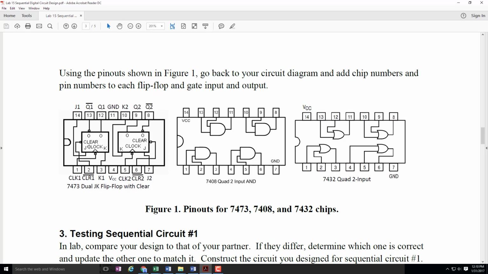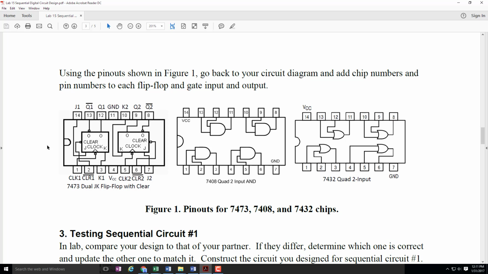Now, you're going to have 2 JK flip-flop chips, so you might want to reference them as chip number 1 and chip number 2, for example. You want to distinguish because Q sub C will be the left half of the first chip, Q sub B will be the right half of the first chip, and then Q sub A will be the left half of the second chip. We're not using the right half of the second chip. So just be careful when you're numbering those pins.